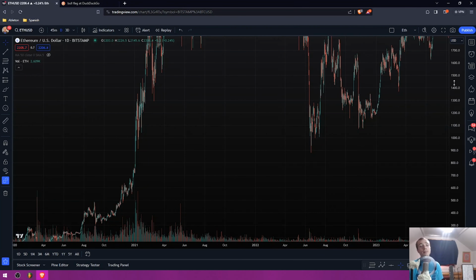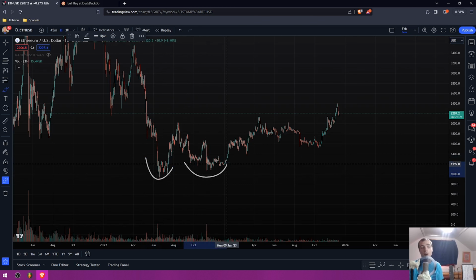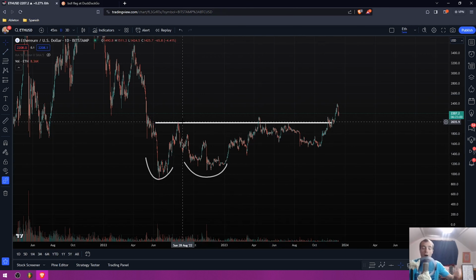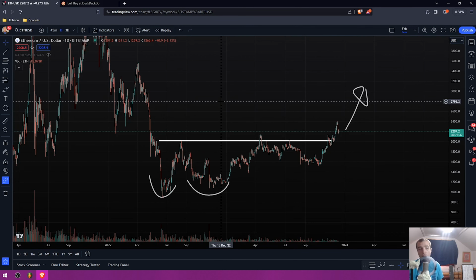So I know today's video is about double tops, but really it's useful to understand the context of these patterns as a whole, because we also have a double bottom occurring here on Ethereum. And you can see that we've hit this low, and then we've bounced back up. We've hit this low again. We failed to drop below that, so it became support. And we pushed up, and we're actually breaking up through this resistance level. So this is the opposite version of what happened at the top of the market. It's the bullish version that leads to more upside, as opposed to the bearish version that led to this big crash here in the short term on Ethereum.